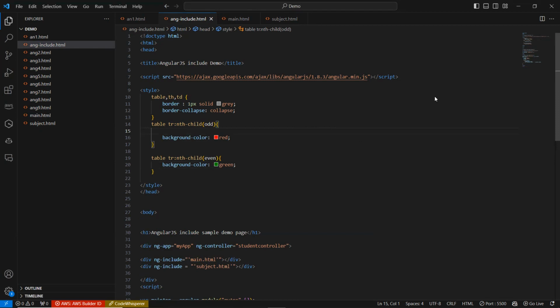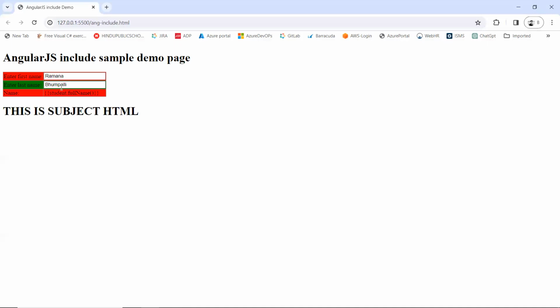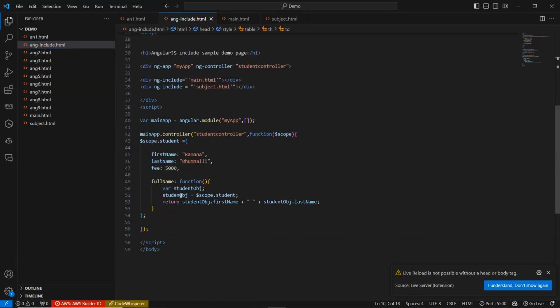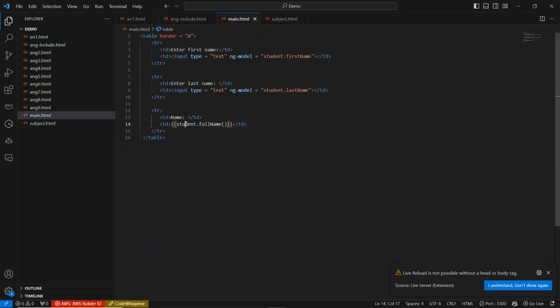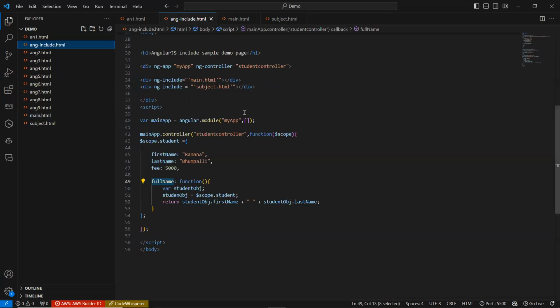So let me go back to my HTML and try to run this. Just look at here. First name and last name. This is something it has got failed. Let me check this. There is full name. This is a full name. And coming to here, student and full name. Student. What we declared as student.